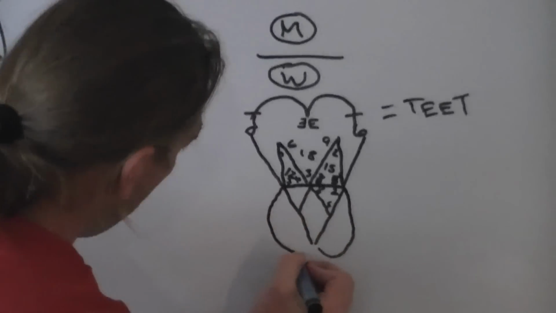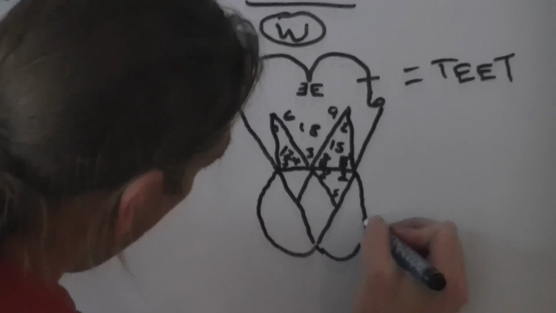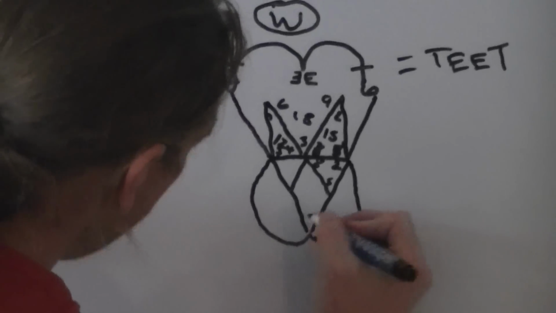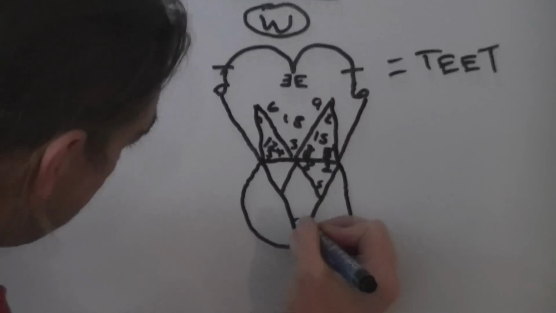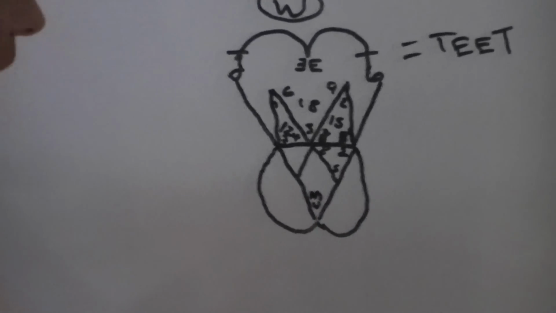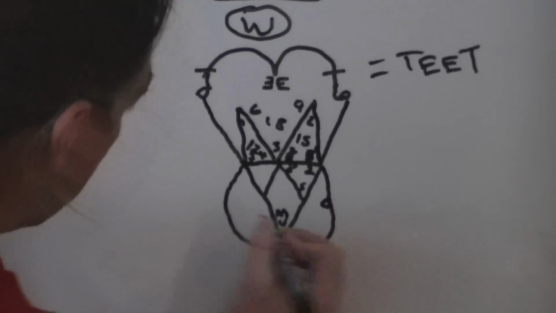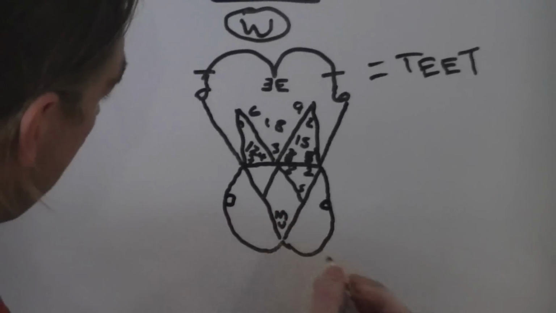Now what you can see, it's also a heart reflected. My drawing is not brilliant, but again, what would happen is instead of the E's being that way, it'd be reflected that way round. So I think you can see what we're getting. We're going to start getting a woman. So then the 9 reflected and the 3 reflected there.